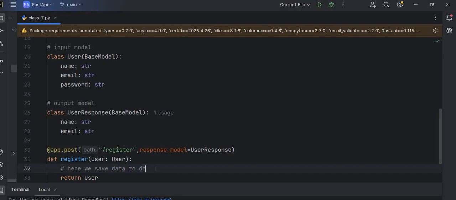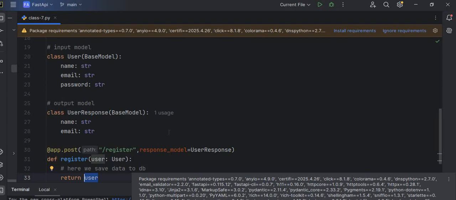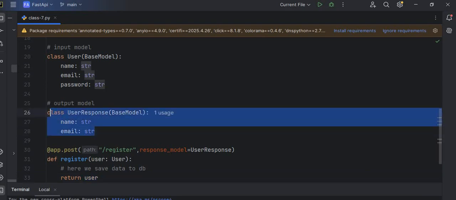So here I'm passing response_model equal to UserResponse. I want that when the user is registered, then in the response only the name and email of the registered user are shown, not the password. That's why I am passing response_model equal to UserResponse, meaning these two fields will be returned to the user.